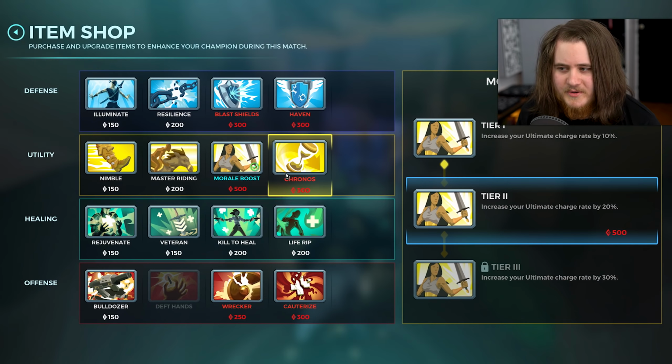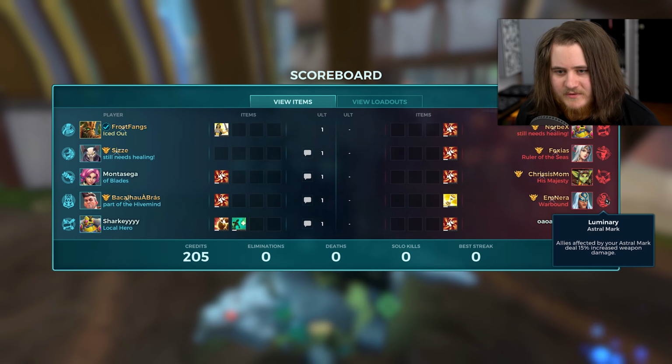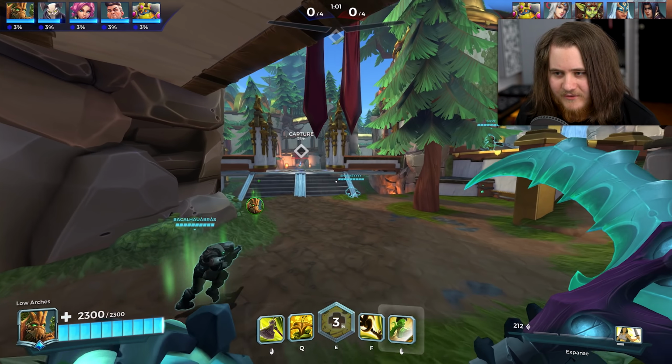I'm going to start out with Morale Boost this time round. We've got Curse Revolver, Cat Burglar, Burst Med, Royal Subjects, Eminence, Rocket Barrage, Luminary, and Smolder. Sure, we'll throw out some axes. I think she's actually out of range because they do have a max range. I think even if you go for Ferocity, they are capped.